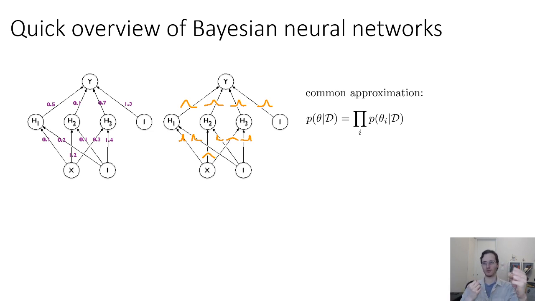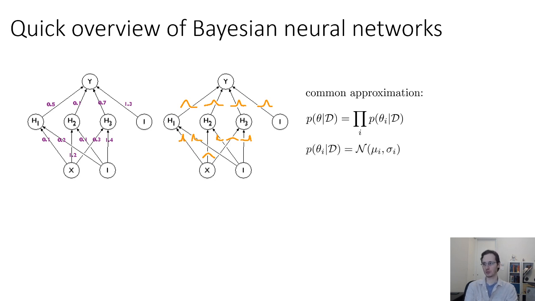So, if you want to vary one weight and you vary the other one in the opposite direction, maybe your function doesn't change very much, but if you vary them independently, it could change quite a lot. So using a product of independent marginals to estimate the parameter posterior is a very crude approximation, but it's a very simple and tractable one, and for that reason it is used quite often.